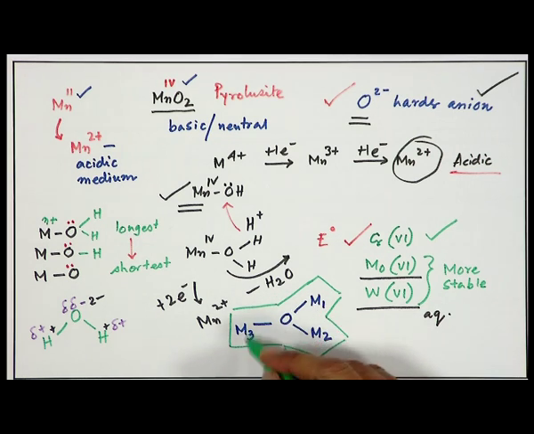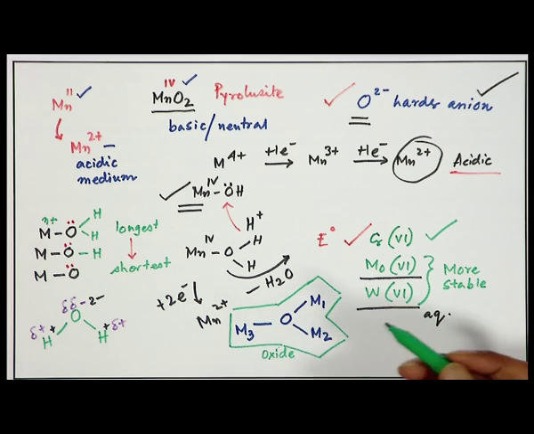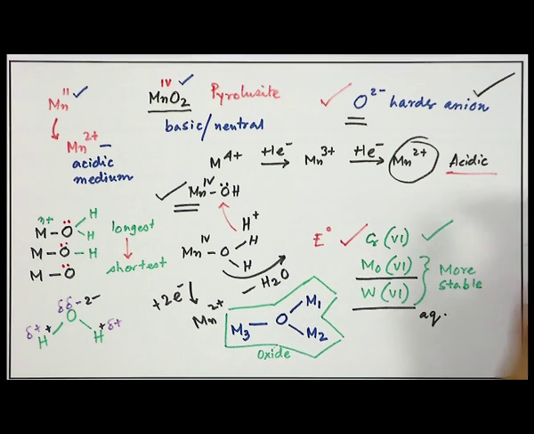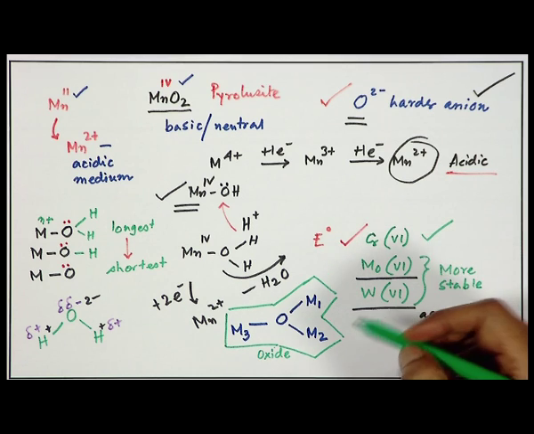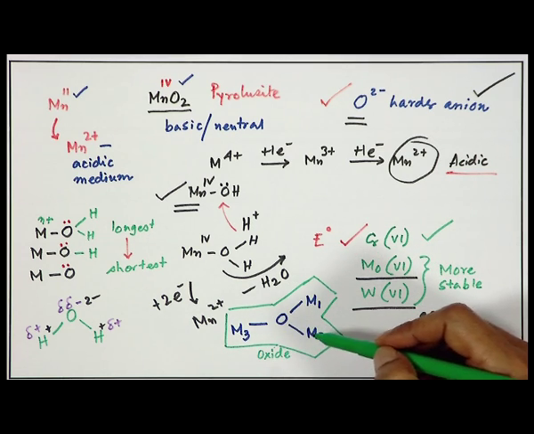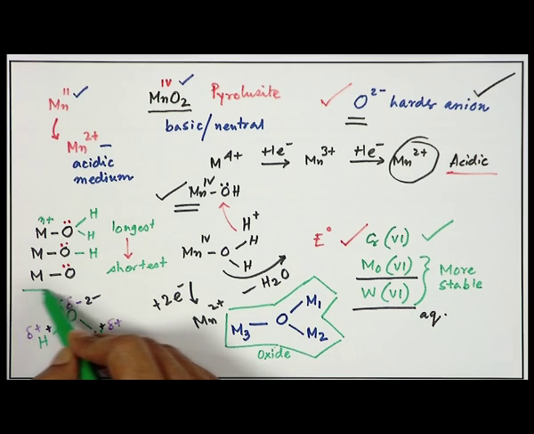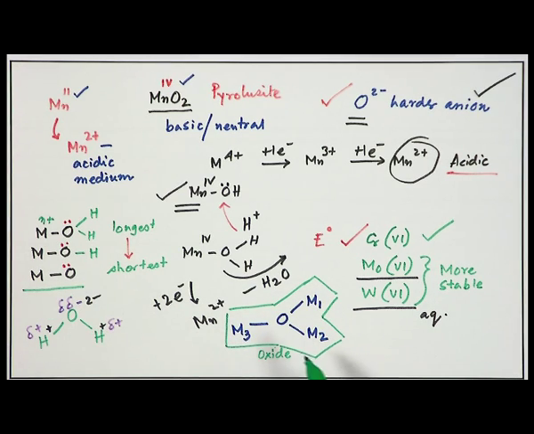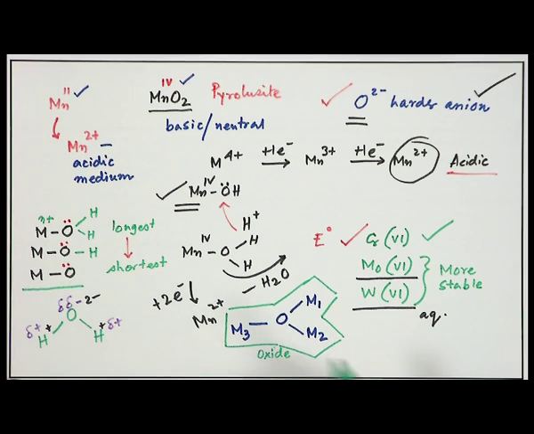So, oxide can hold 3 metal centers together. That is why the networking, the matrix, is also possible for other oxide minerals, because we have a large number of oxide minerals. So, instead of getting one single MO bond, we are getting 3 MO bonds. If we have a discrete MO bond, that corresponding MO bond character is completely different.